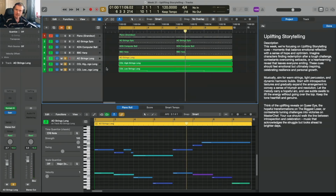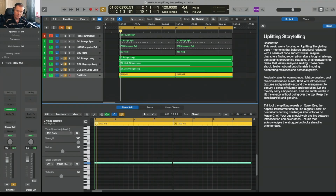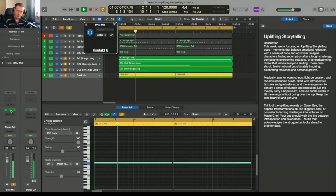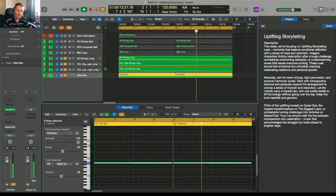Probably something rhythmic next. See you in a sec. Well, it took me a while to find them, but I do quite like these mids from Damage. They're of the organic cinematic section. Nice. Okay, how about some bass?